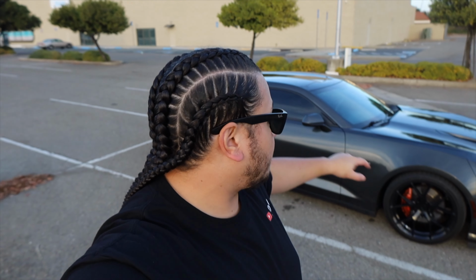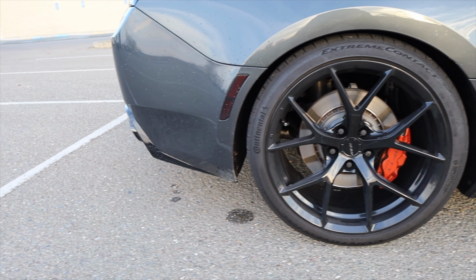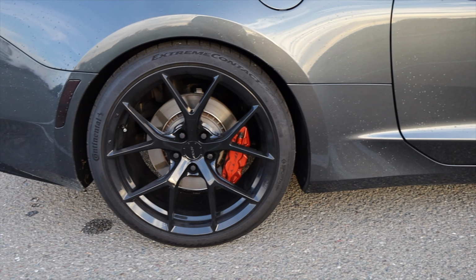Now, you can get tires that are too big. That could cause you problems. If you guys have different size tires than what I have, you made them fit without rubbing, feel free to drop it down below. I'd love to hear what other people have. It might help other people out. But what I did to make everything fit is I wrapped the back in 305s. If you go over 305s, you're probably gonna run into rubbing issues.